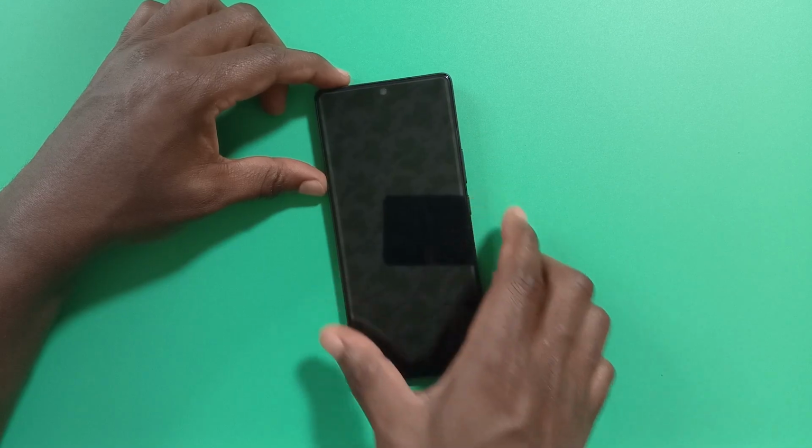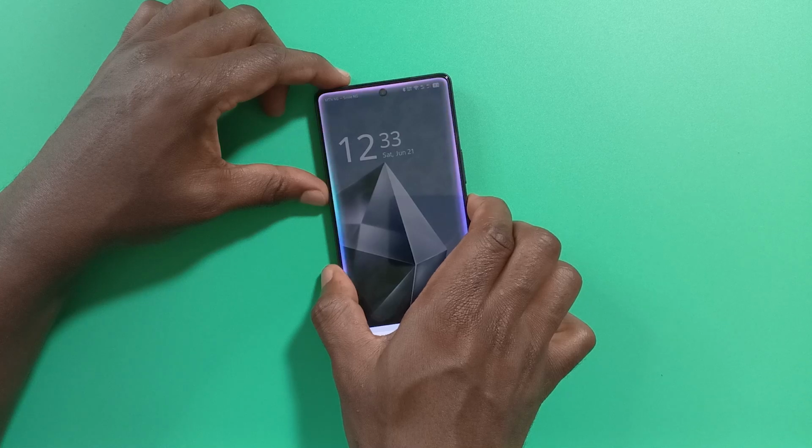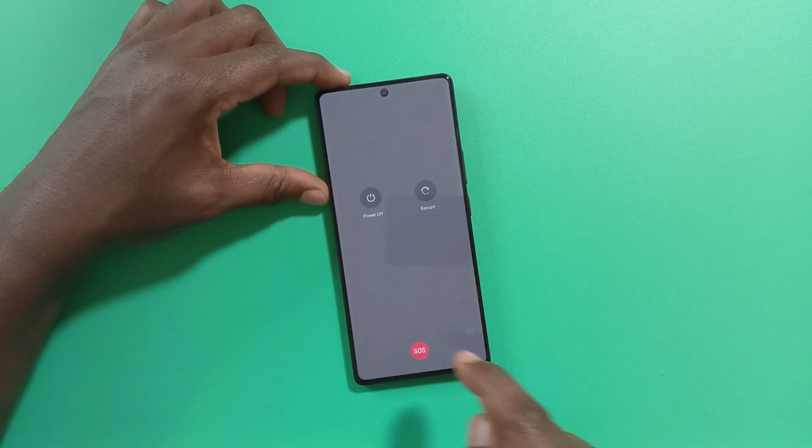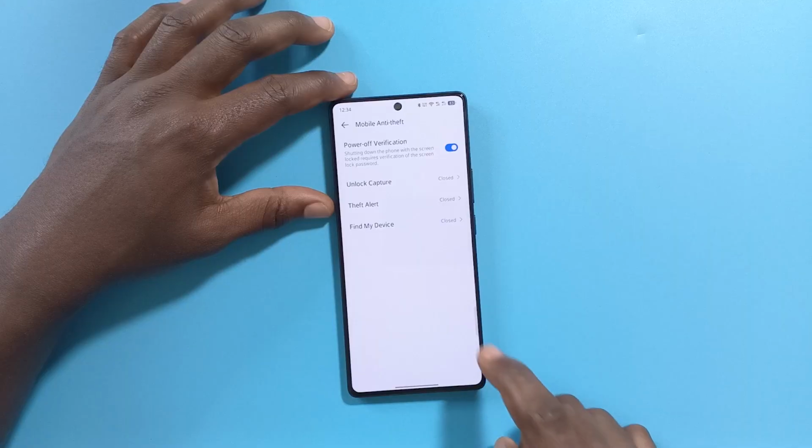With this option enabled, as long as your phone is locked, nobody will be able to turn off the phone. In order for them to do that, they will have to unlock the phone and then they'll be able to turn it off.